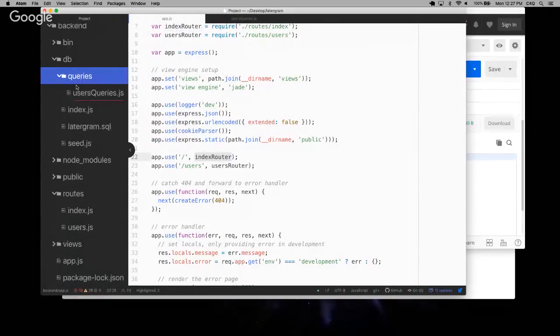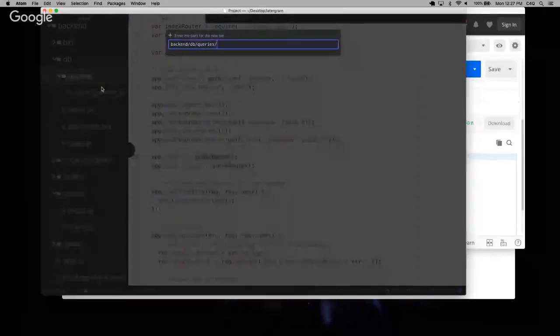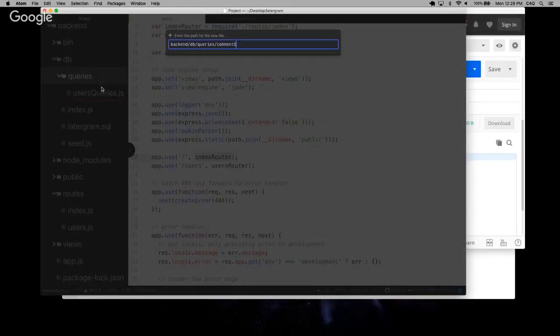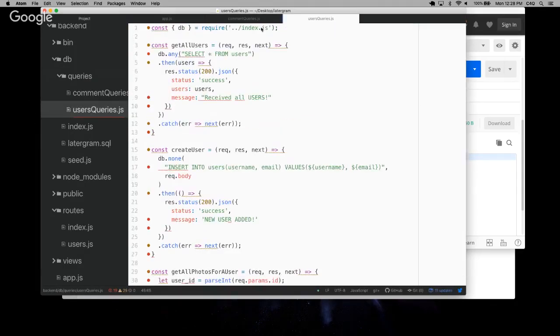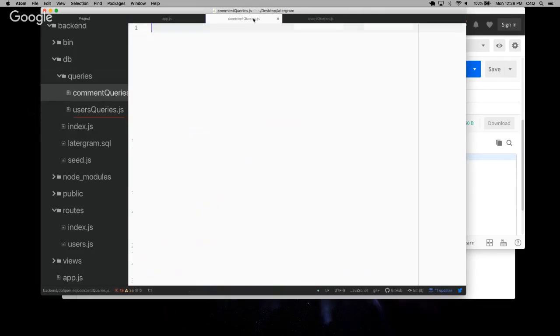So inside of queries, new file, and we'll do commentQueries.js. What do we need? We need this line, right? It didn't work, so let's just write it.